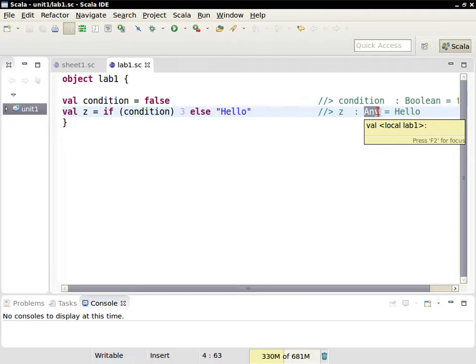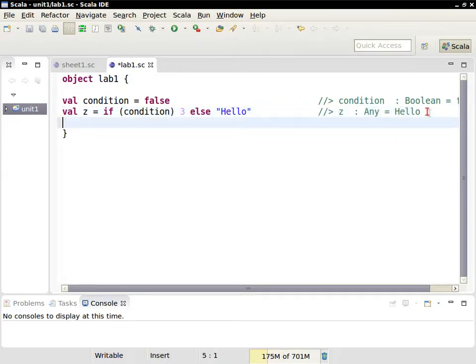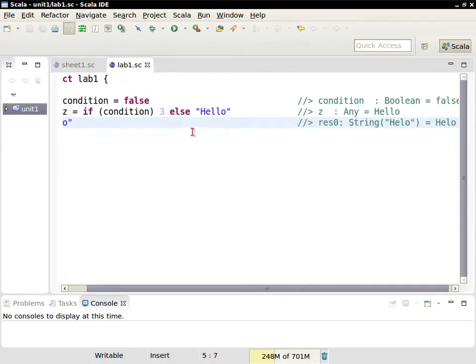That doesn't mean that hello has type Any. What's the type of hello? It's a string, right? We would hope. Let's find out. Yeah, so it's a string.